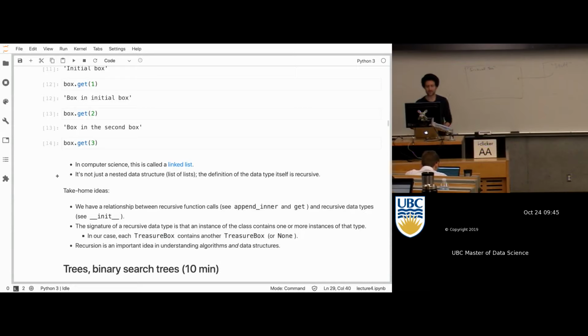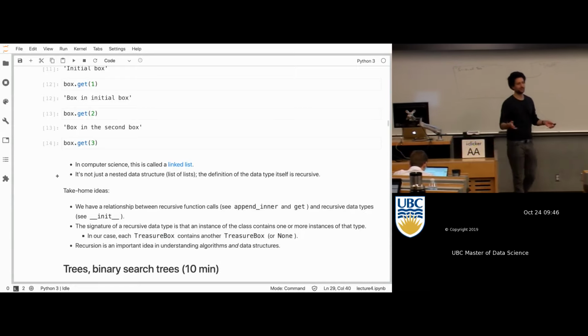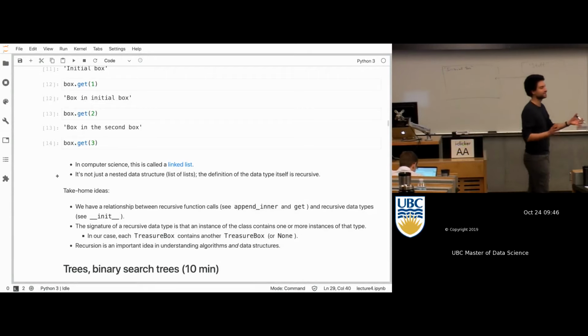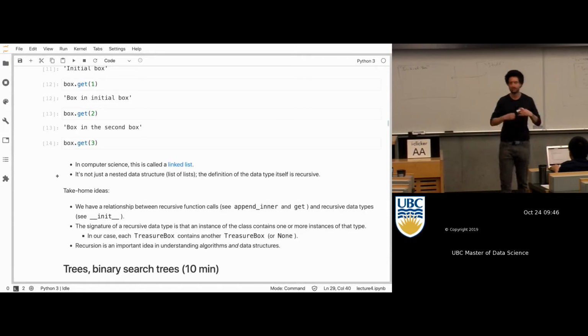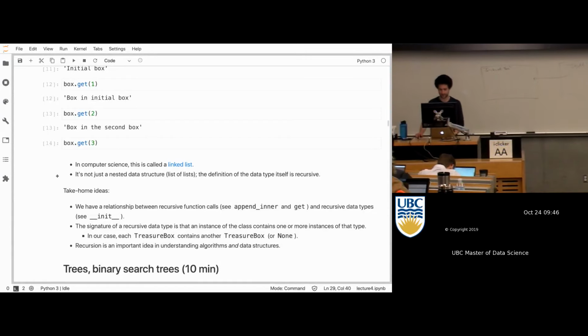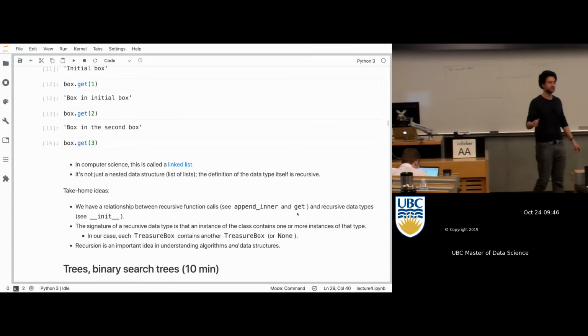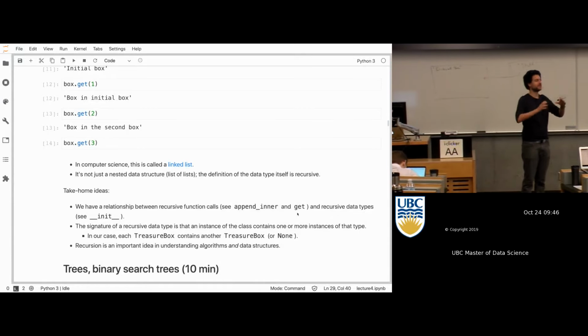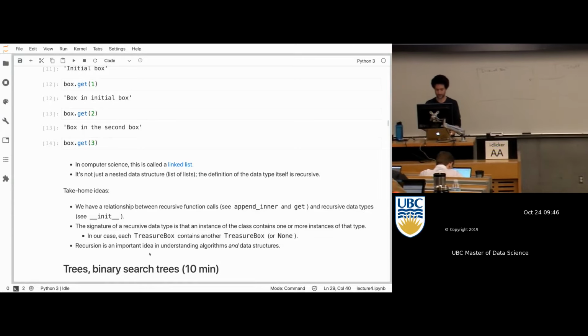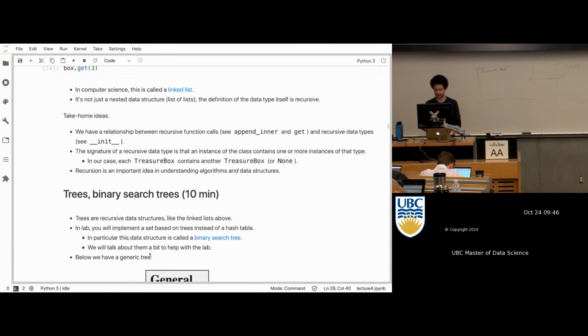So yeah, I'd say this is not just a nested data structure like a dictionary full of dictionaries, but really the definition of the type itself is that I have more stuff of that type inside. And so somehow recursion is flowing through the definition of the type. I think we talked about this. We didn't look at the get function, but you can look at it later. It's also recursive. It's just going inner and inner that many times and then grabbing the value there. Okay, so that was that.